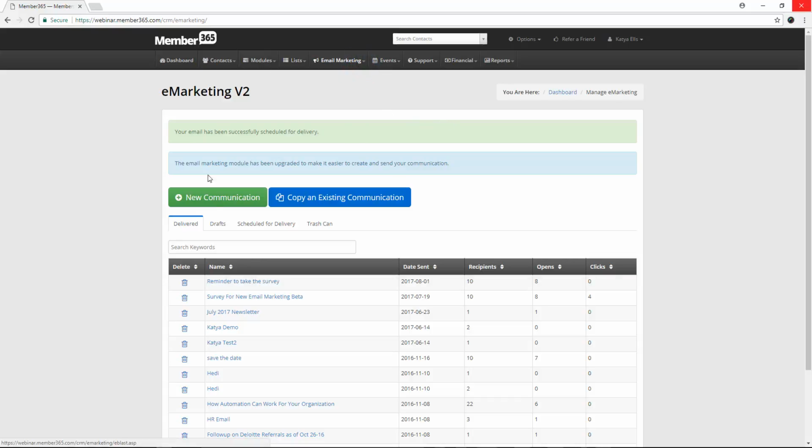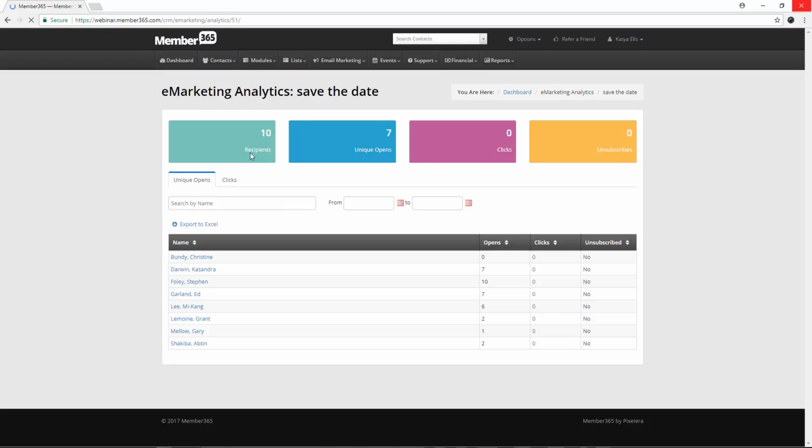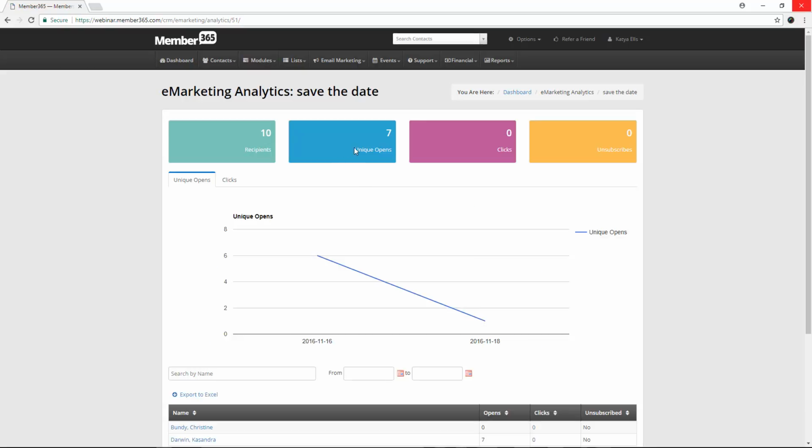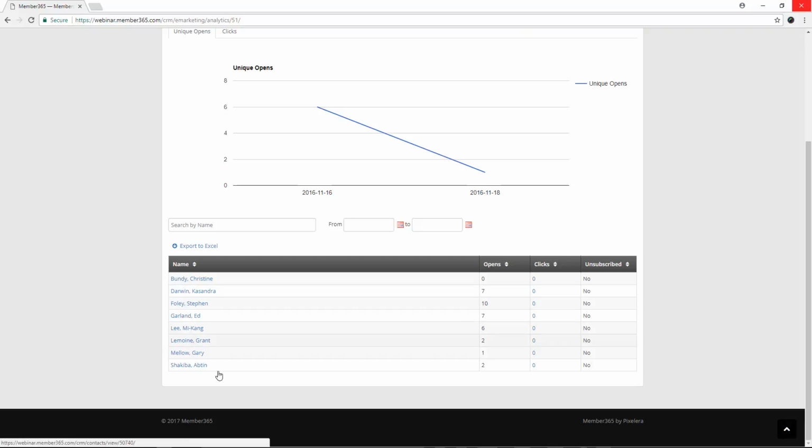So looking at analytics, I have to go into delivered ones because it's ones that people may have already clicked on. For example, let's find one. Here's a save the date one. We'll click into here, and the analytics that are going to be displayed, it's going to show you how many people have received it, how many unique opens or clicks there were, if there were links included, which this email had no links included, but it lists everybody that it was sent to, all of their opens, and who opened it however many times. And if there are links, it'll mark those there, and if anybody has unsubscribed.